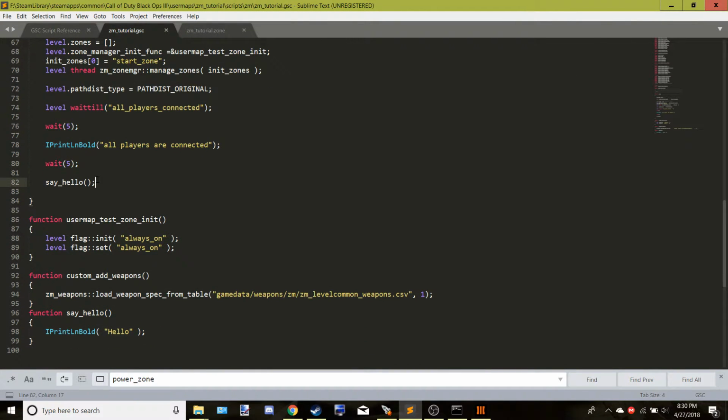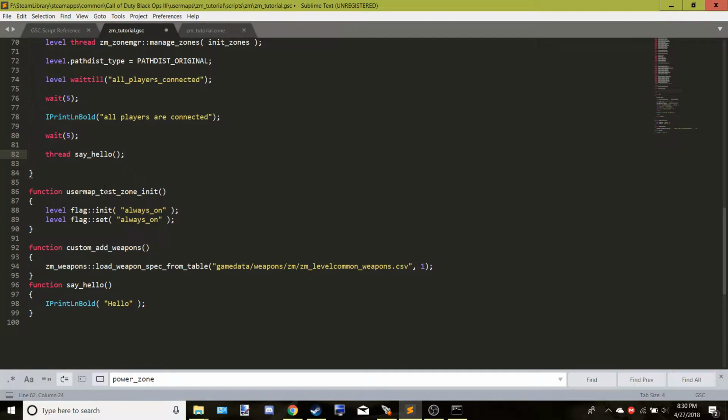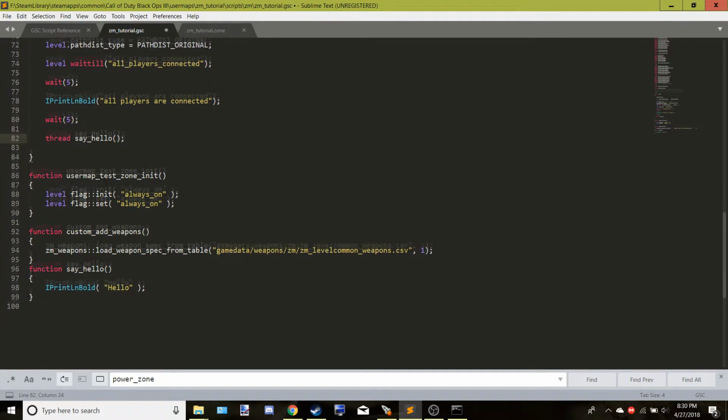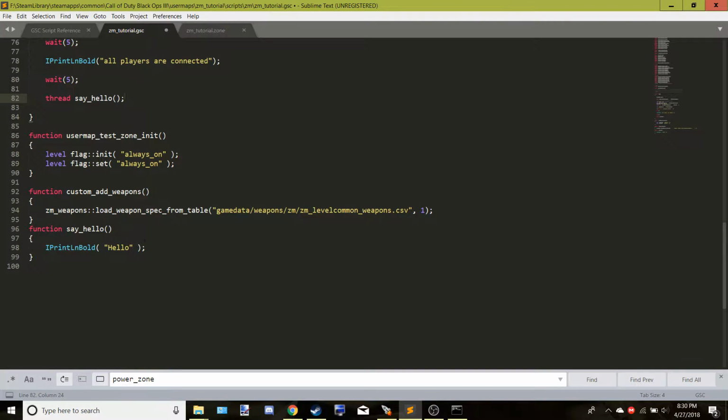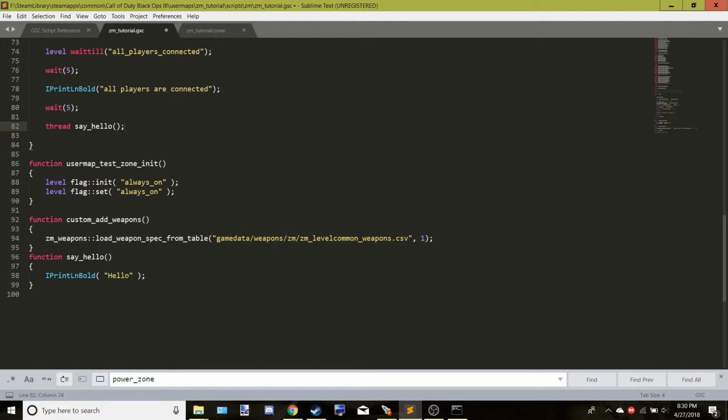So this is one way to call a function. The other way, which is pretty common, is using a thread. So the way you thread a function is you type the word thread before you type the function. The difference between a thread and just calling it is a little difficult to explain, but once you get it, it makes sense.